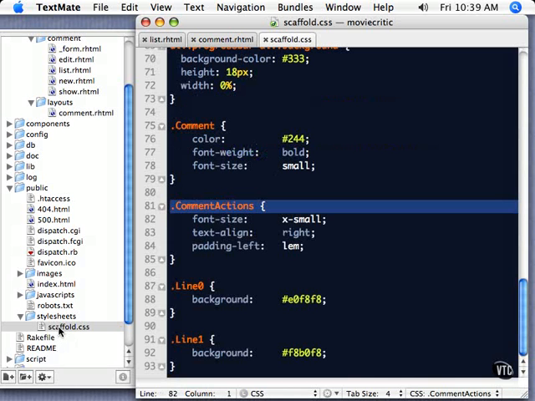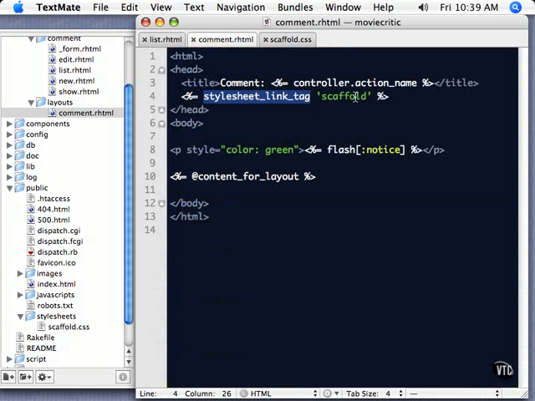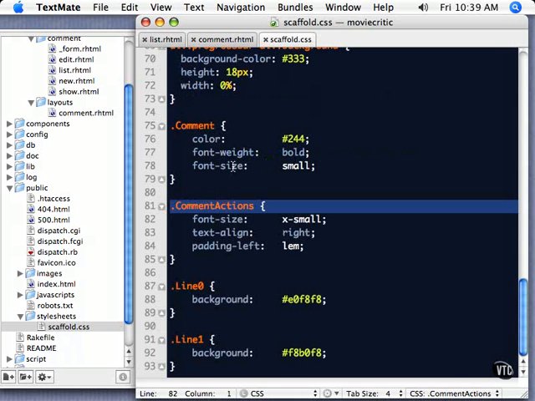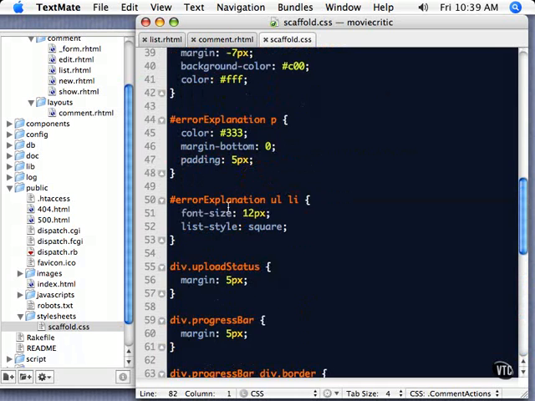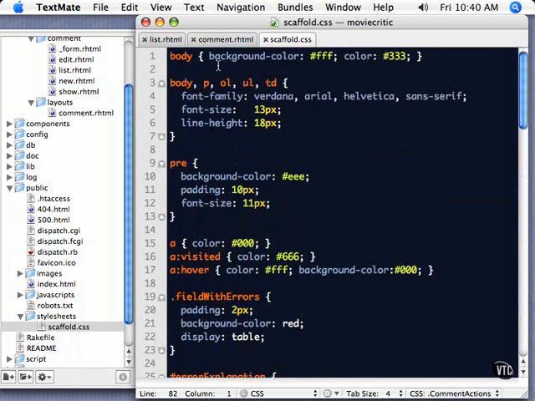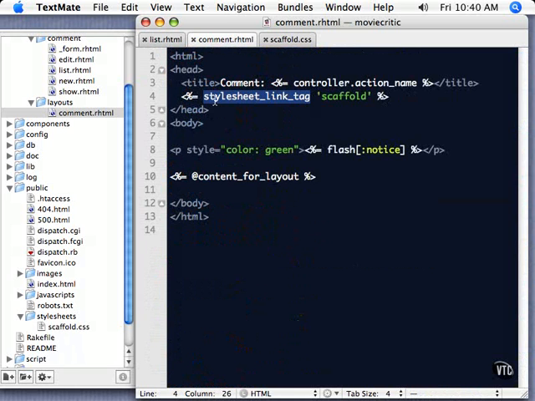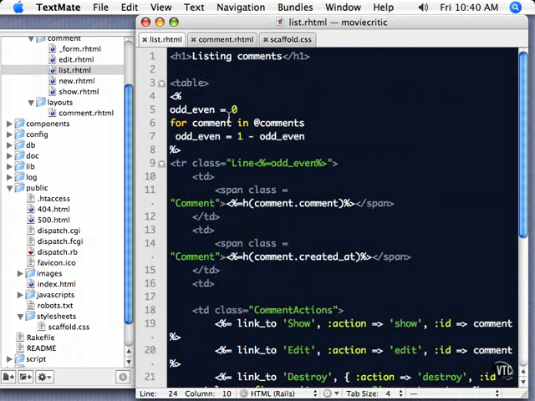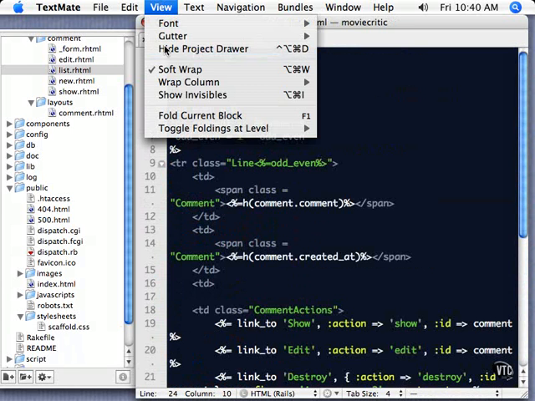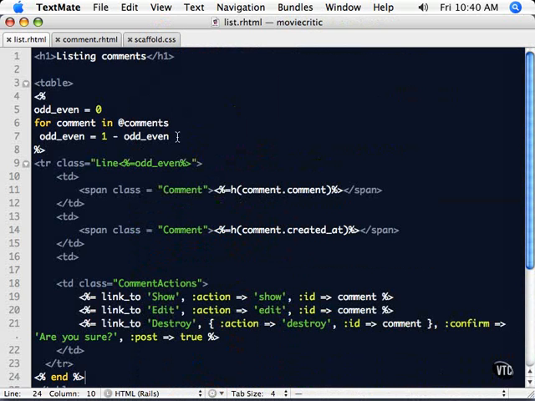It knows that it's scaffold, and Ruby on Rails knows that this should be scaffold.css. So it's going to look for that file. And if you look, sure enough, here's typical CSS that we can apply. You can change this however you want. You can change and add styles into these particular files. So it's a very powerful mechanism.